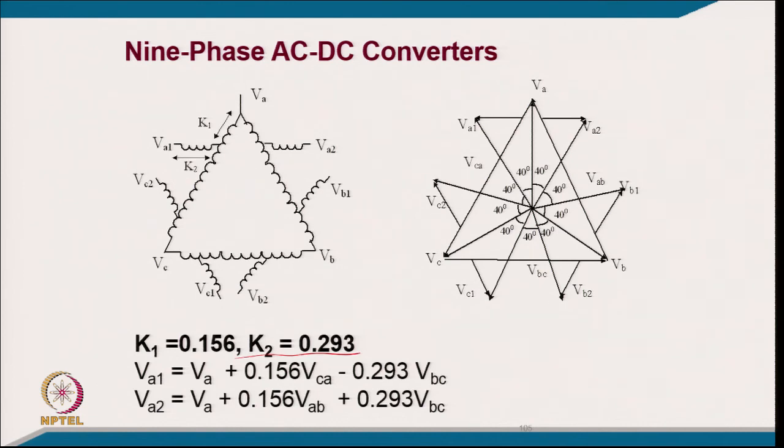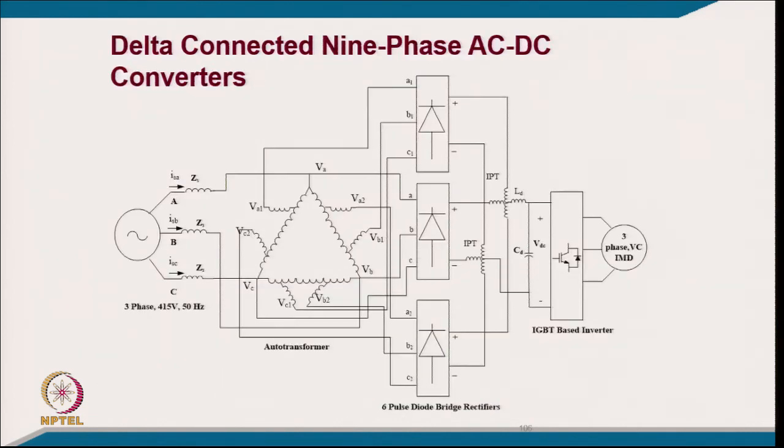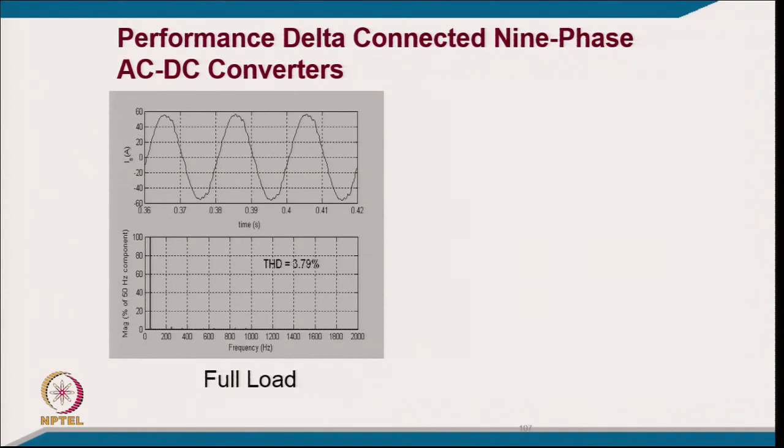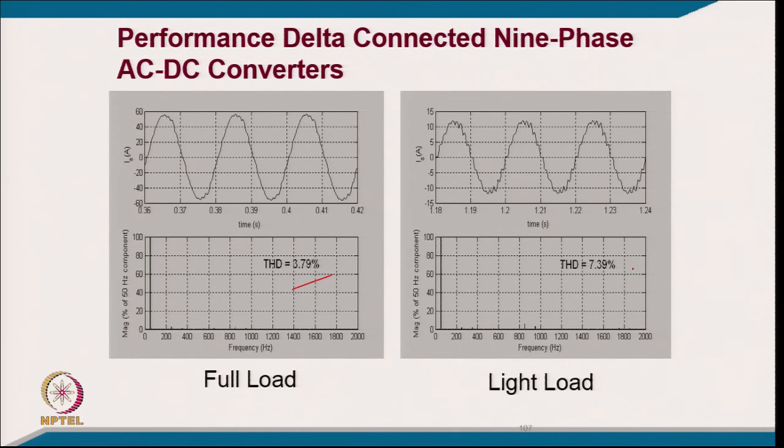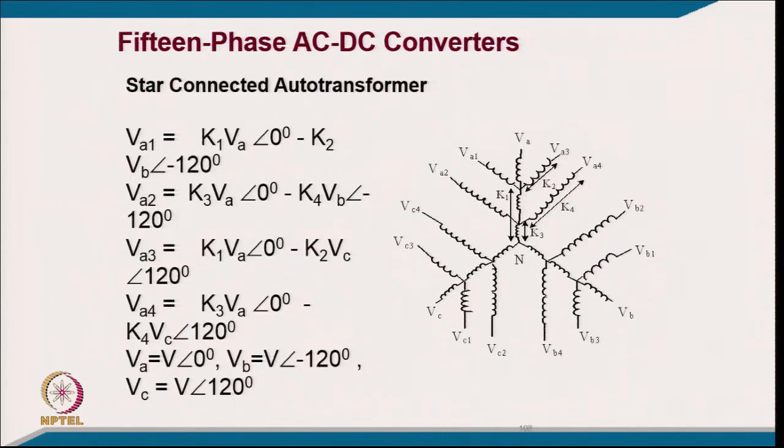But of course, feasibility is possible, design is also possible, we developed it in the laboratory too. So, this is the 9 phase based 18 pulse converter. We convert 3 phase into 9 phase, and then give 3 phase to one bridge, 3 phase to another, and 3 phase to another, to have an 18 pulse converter by this method, but of course, in parallel we require an interphase reactor also. That is typically how you connect with the help of delta. And TAD comes in at 3.79 for voltage and 7.35 for current, but still it is less than the 7.5% TAD here also.